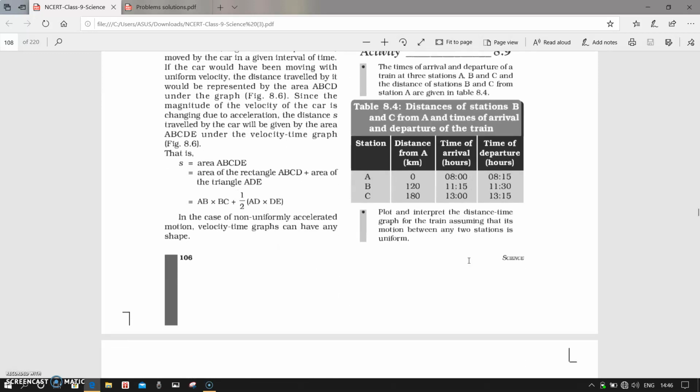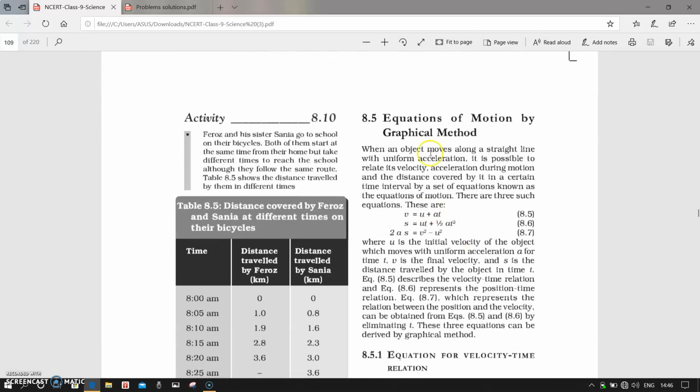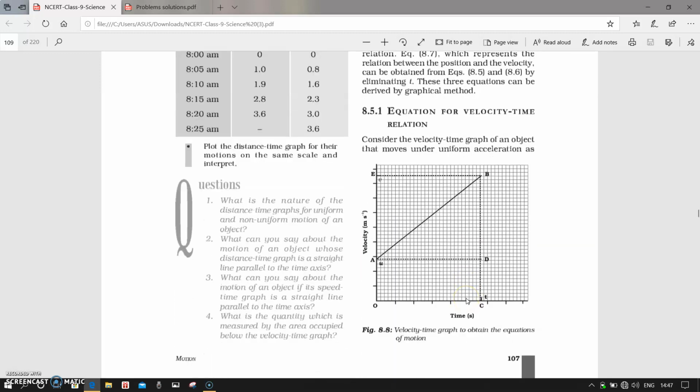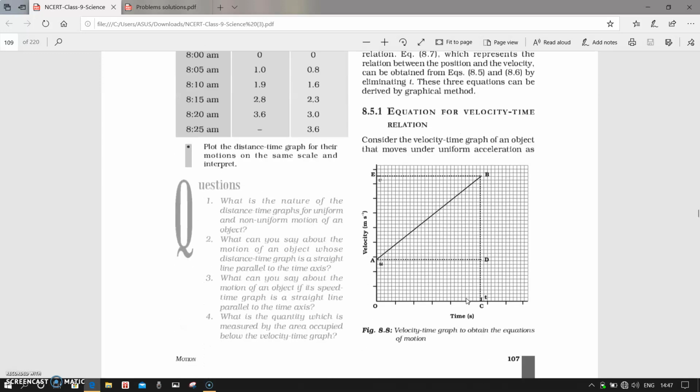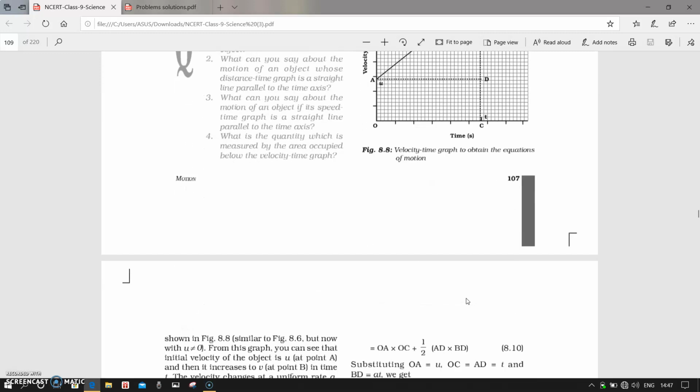So now we have also come across the equations of motion. We have not proved these. We will prove them in school. To solve problems, we only need the equations of motion. There are three equations of motion: v equal to u plus at, s is equal to ut plus half at square, and v square minus u square equal to twice as, or v square equal to u square plus twice as, the same thing. We have solved some problems, and we will be showing some more problems. You have to do all the problems, right?